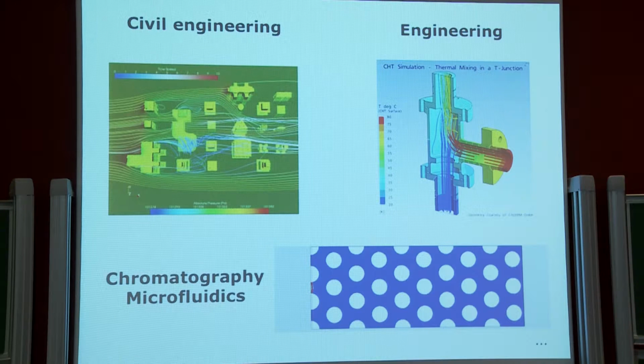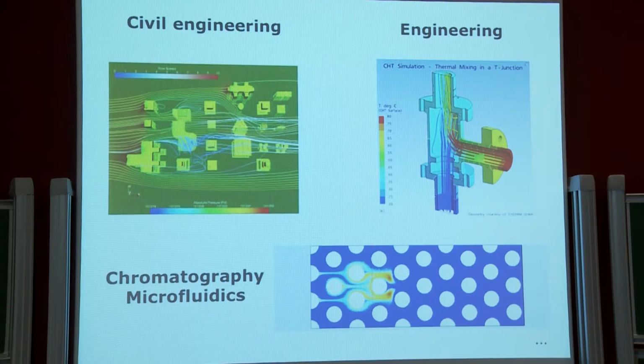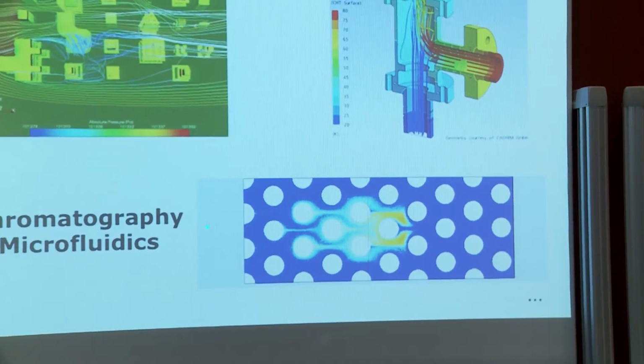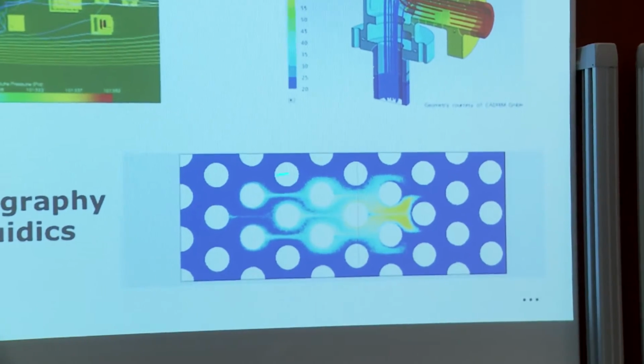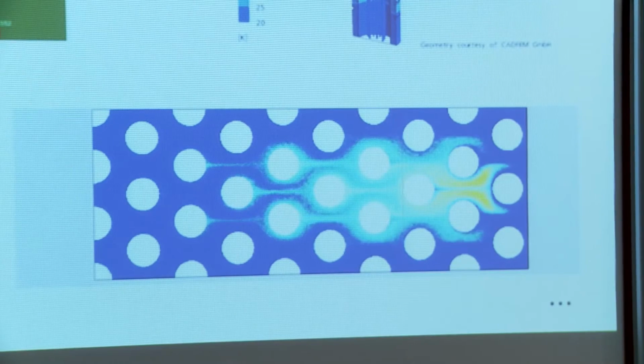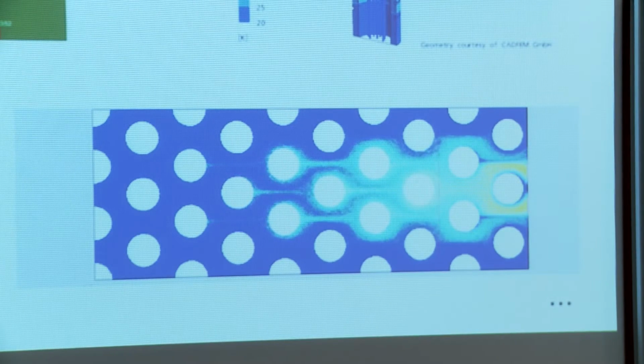So this is a very idealized chromatographic column where you have obstacles in a channel, for example, a microfluidic channel, and you can, for example, try to predict how solutes will be transported through this chromatographic column. So these are particles, so the color indicates the concentration in particles as they progress through the column. And you see that due to the obstacles, you will have flow patterns for the fluid that will have an impact on how the solutes are transported and also how they are dispersed by the chromatographic column.